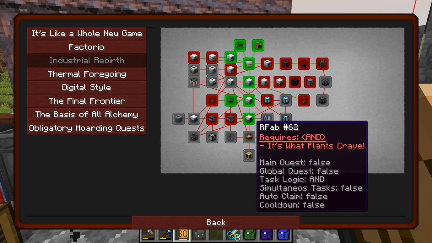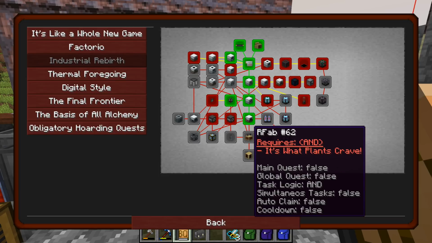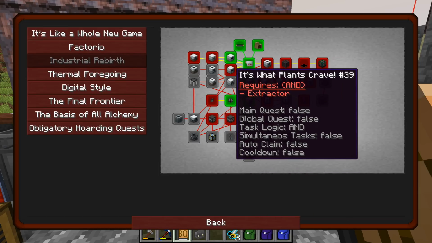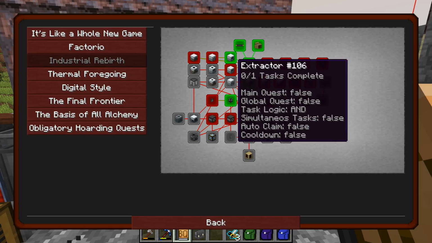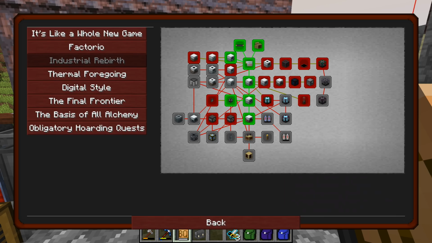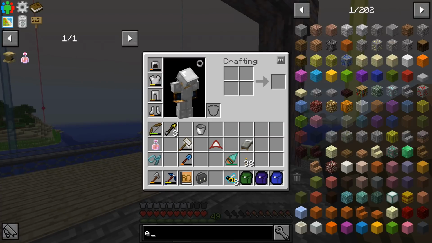Aha! So, I've spent maybe 5 or 10 minutes just clicking through here looking at quests, because this is what we're trying to get to, our EFab. There's a lot of stuff that's locked behind putting power into the EFab thing. So, What Plants Crave is apparently the thing that we need to unlock this in the first place. And that requires this extractor. So, making an extractor and then making whatever the heck this is, that could be a thing. I'm afraid we're going to be low on iron though, but let's at least look at it.